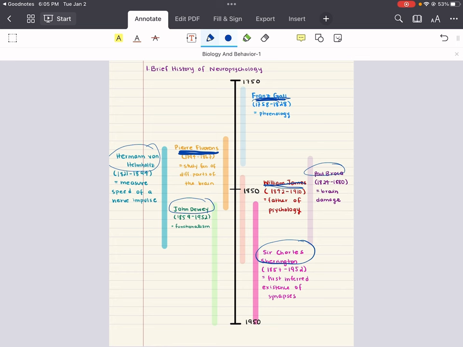Now I want to scroll back up to where we saw these notes on the three subdivisions of the brain. The human brain can be divided into three basic subdivisions: the hindbrain, the midbrain, and the forebrain. Something really interesting is that in terms of physical location and functionality, there's a significant correlation. As we talk about brain structures, we're going to see that structures associated with basic survival are located at the base of the brain, and structures with more complex functions are located higher up.